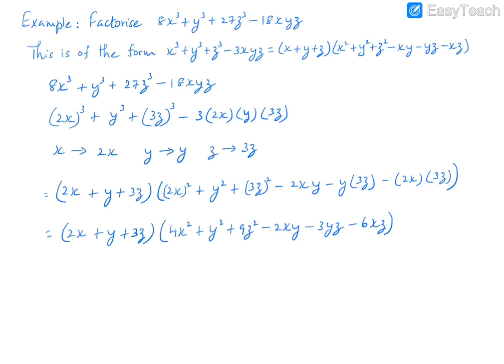So to summarize, in this particular session we have seen different identities, in fact 3 identities related to 2 variables with a degree of 3. Okay, x plus y the whole cube, x minus y the whole cube, and then we saw the final identity number 8, which had the form of x cube plus y cube plus z cube minus 3xyz, which is given by this expression on the right hand side. Okay, so we have seen all these identities and how to use these identities to solve different types of expressions.